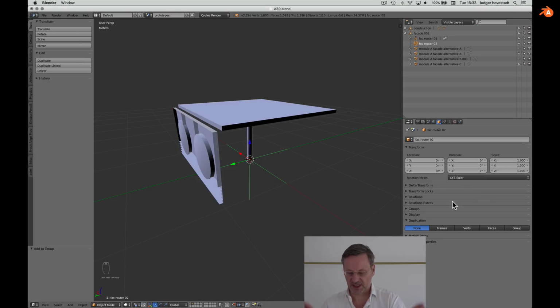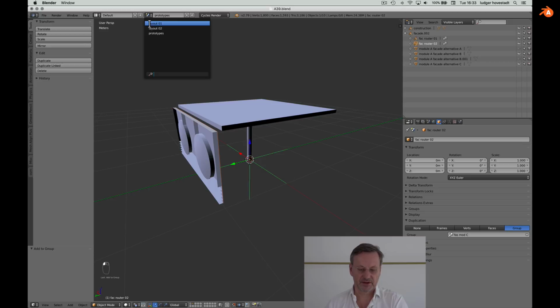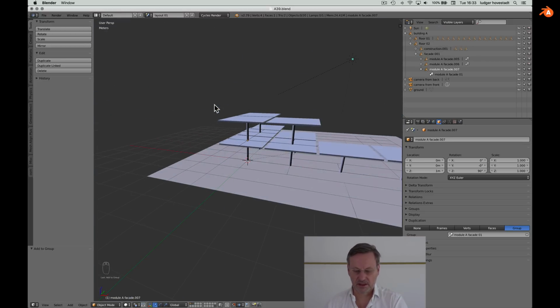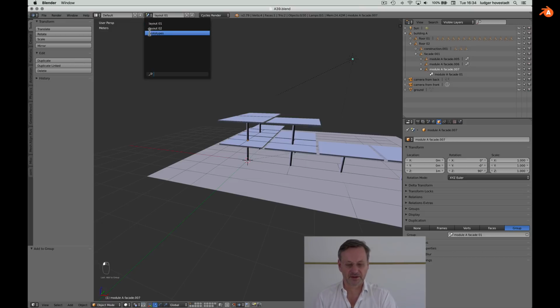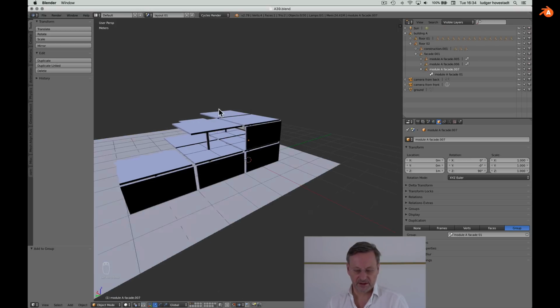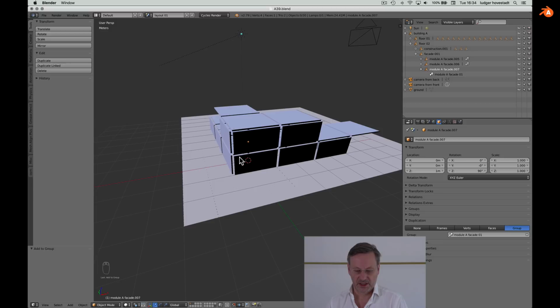This is pure glass, and we can link this to the group C. So now if we go to our layout, okay, nothing's there. We have to go to prototype and switch them on. No, not this. So there they are on. And now go to the layout, and here we are.